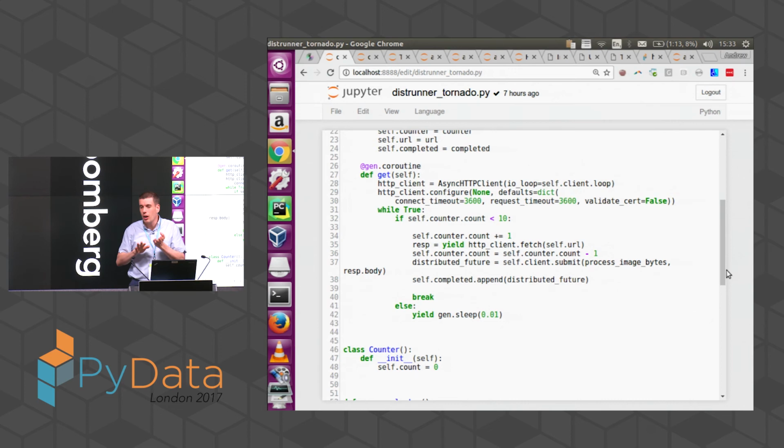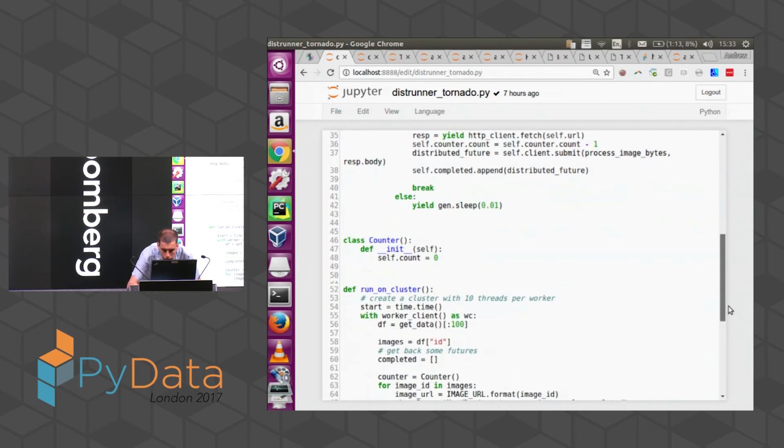But more or less, they're pretty similar. Although, again, there was more messing about to be done with the Tornado way of doing things. So here I have to keep a thread pool count for myself and so on because it's not implemented as standard in Tornado's async HTTP client.